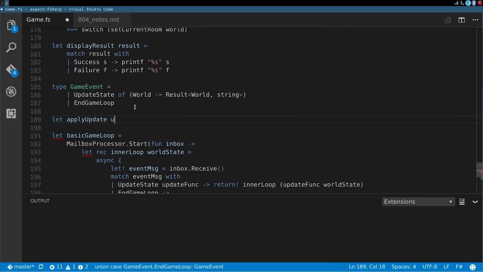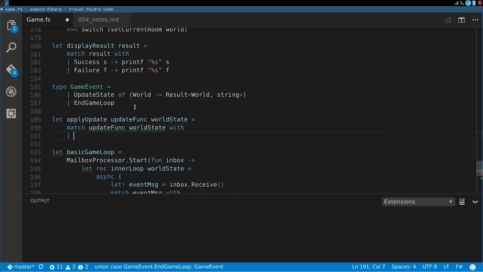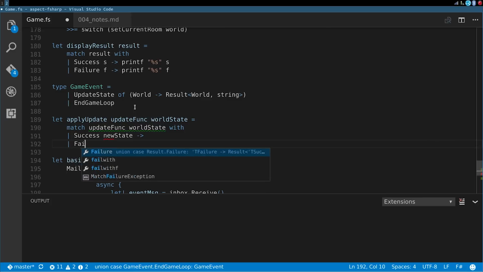And it will take in update func and the current world state. And in this case, we just need to do a match expression to process the result of calling update func on world state. So for success, we're going to have the new world state. And for failure, we'll have a message that we need to deal with.